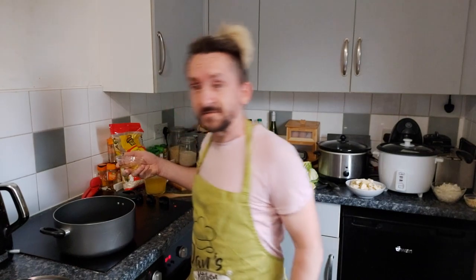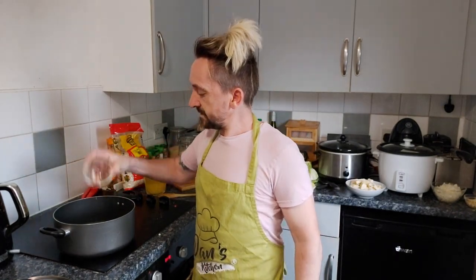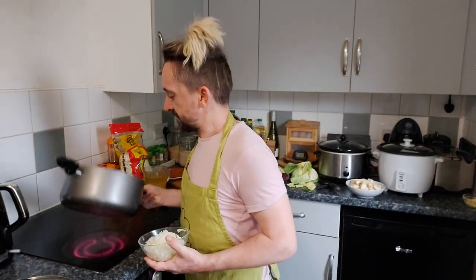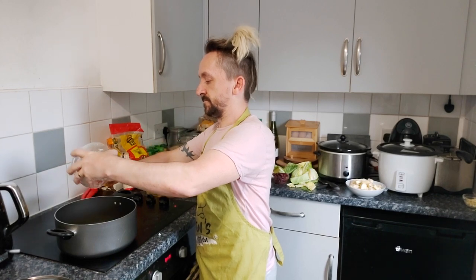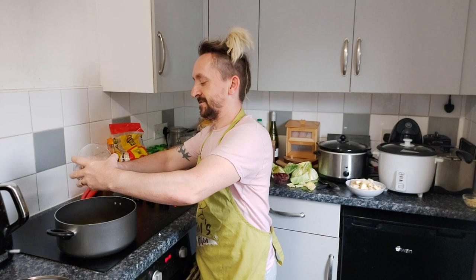Anyway, that pan should be hot enough now. My face tells me it is. 1 tablespoon of oil. Swirl it around. In with the onions. Sizzle, sizzle, we know what that means.